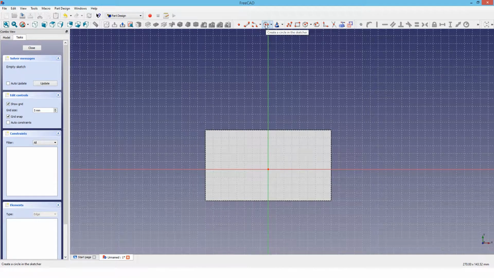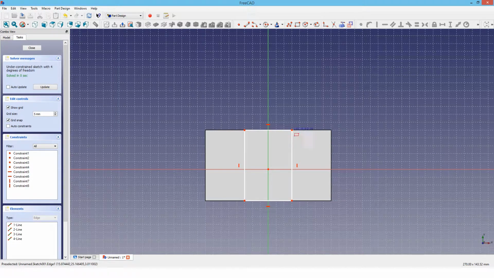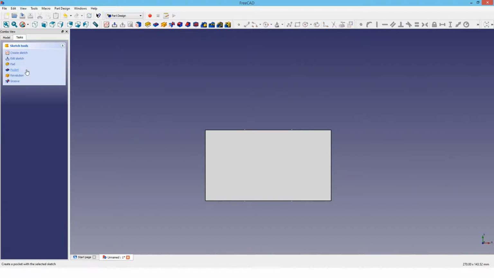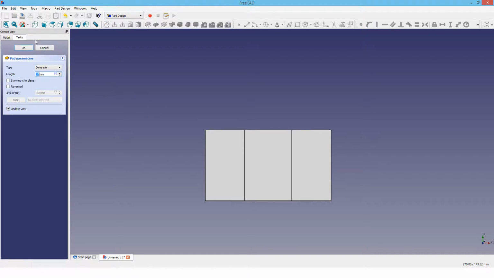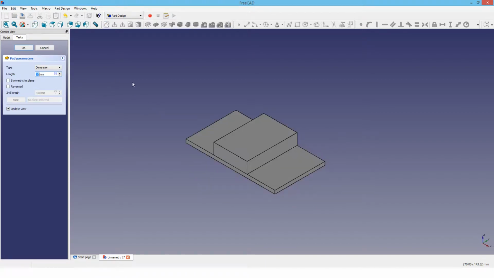And we'll start by creating a box object here in the middle. Go. And we'll use pad again, and the 10 millimeters is just right for this one.